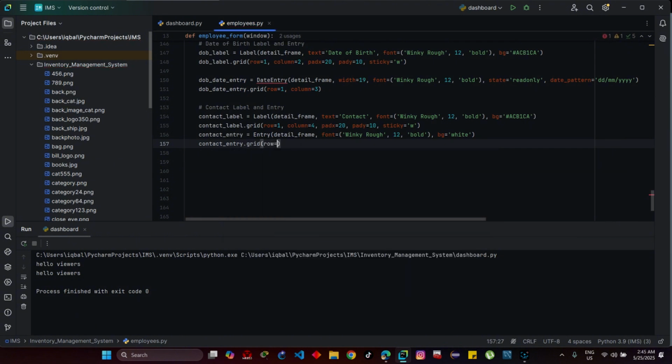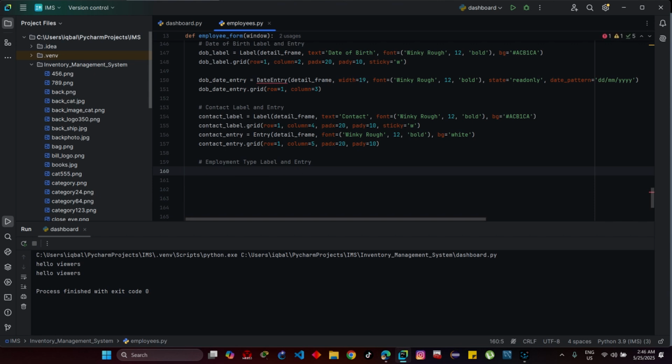Row is equal to 1, column is equal to 5, pad x is 20, pad y is equal to 10. Employment type, label, and entry.